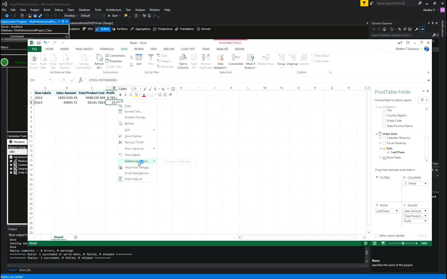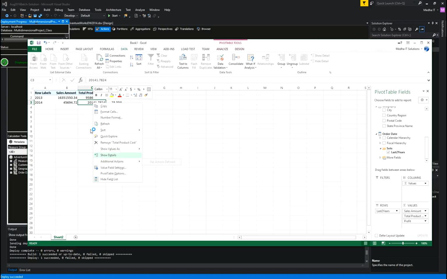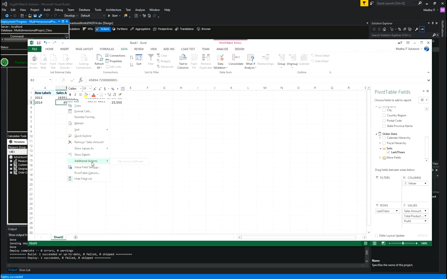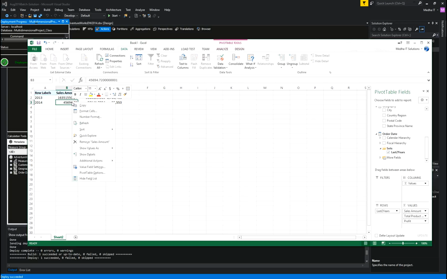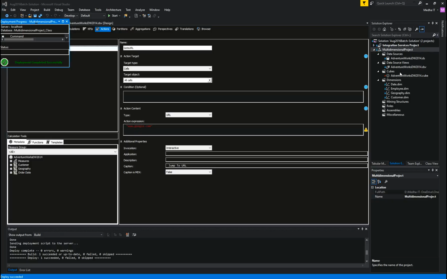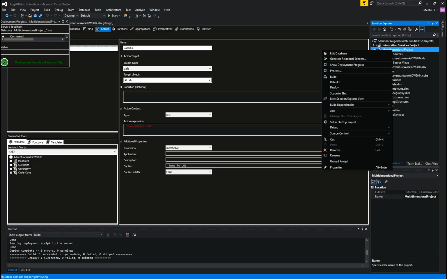But it doesn't show it. Okay, it is not showing. So let me go ahead and process this cube.